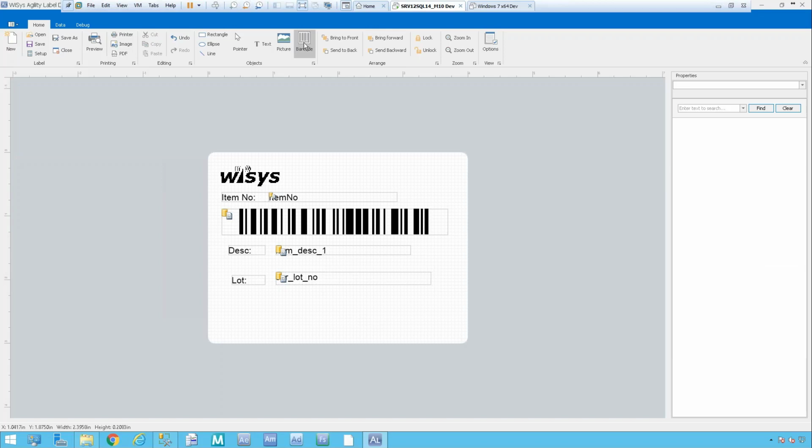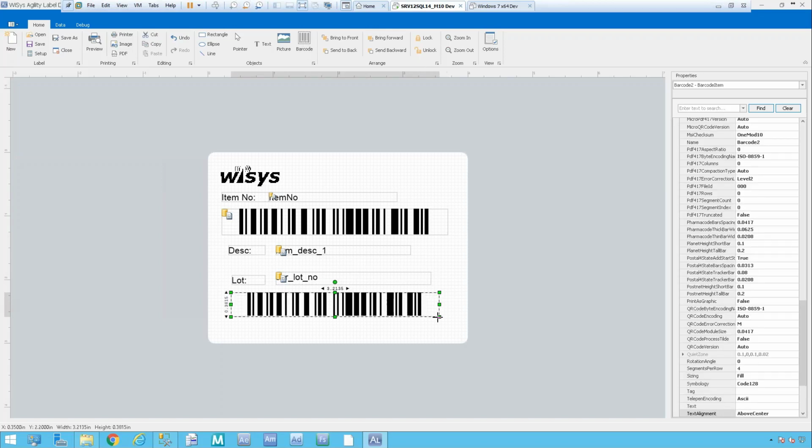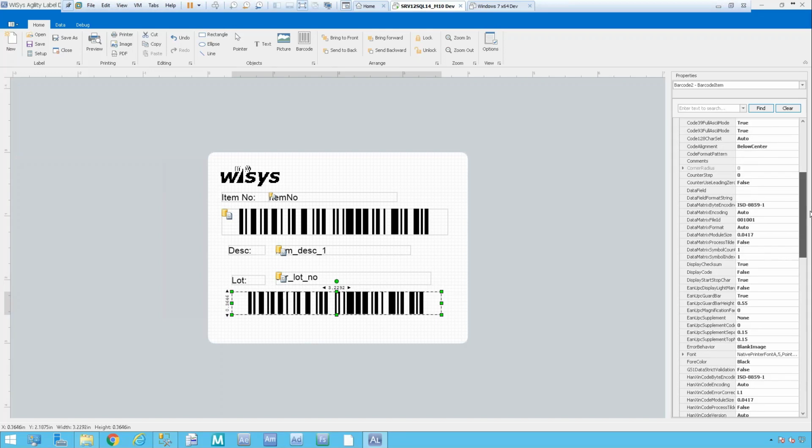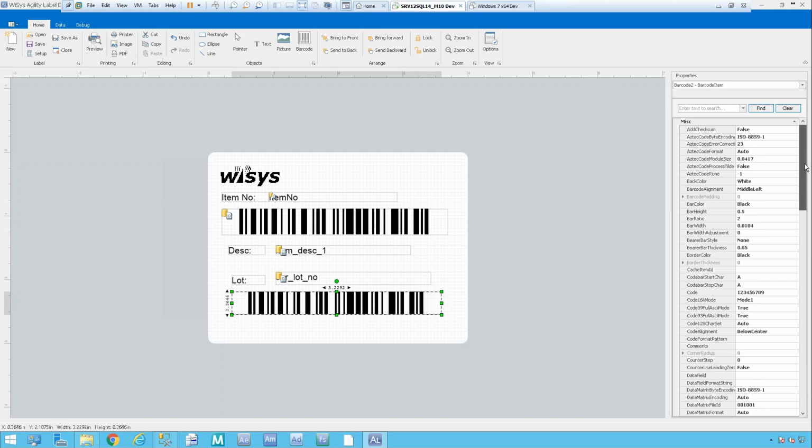Now we're going to grab the barcode, put it on there. And here, again, we want a code 128 label. We are going to come up here. Middle left is fine. That's the default. We're going to grab our data field, and we want the serial lot number.